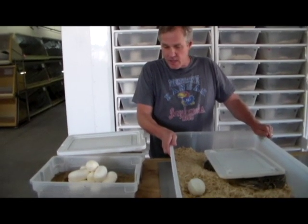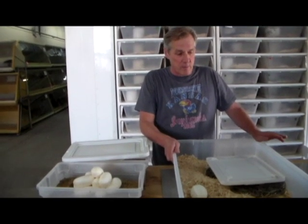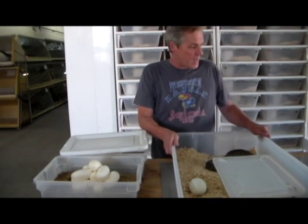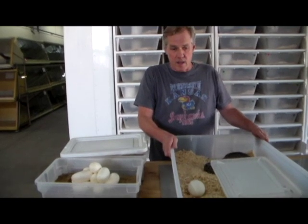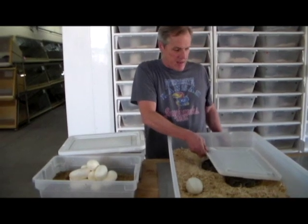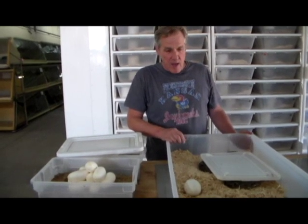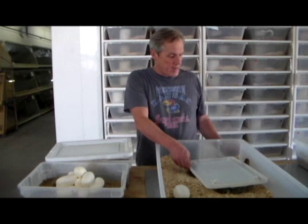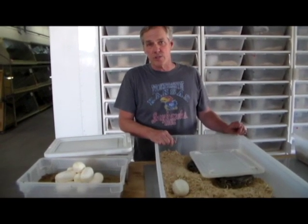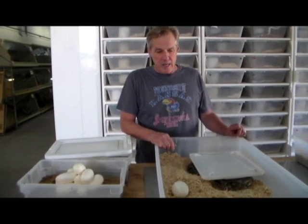We've bred these the last three years, and it's a little unusual, I think, to breed this subspecies in captivity. Most of these animals — including the Progchi in captivity — are animals of wild origin. I think it's always a little more difficult to take an adult animal out of the wild, acclimate it to captivity, and then breed it successfully. I don't think there'll be any trouble with succeeding generations starting with captive-born animals — they should be just as easy to breed as any other Burmese python.